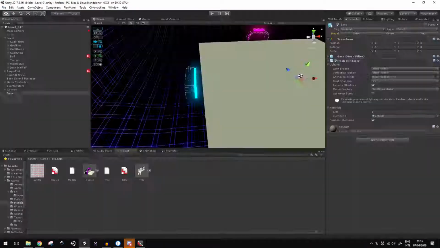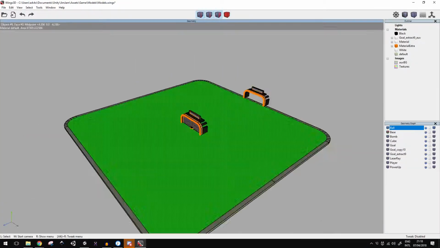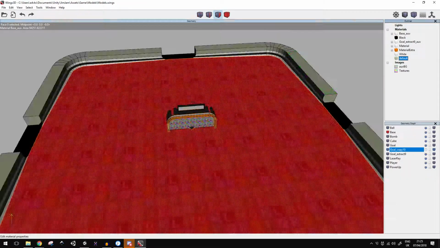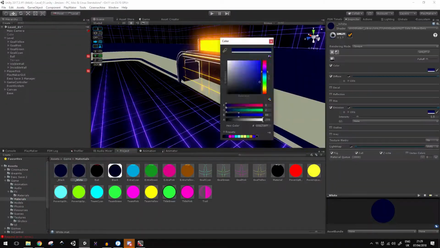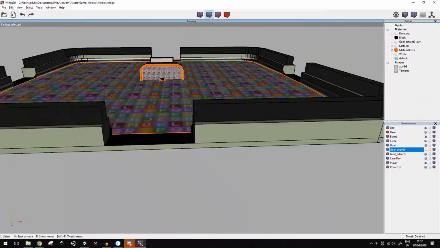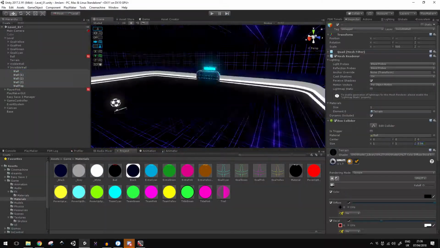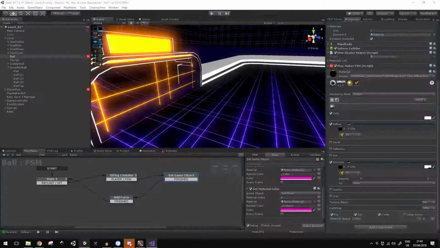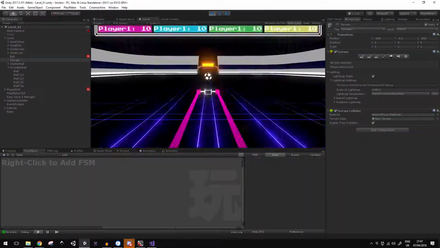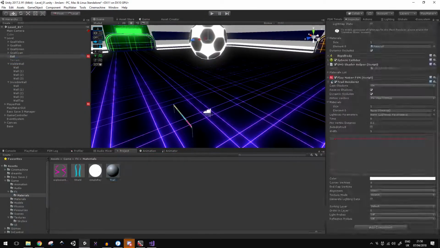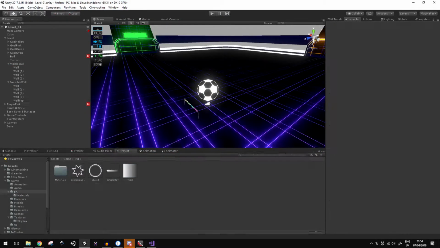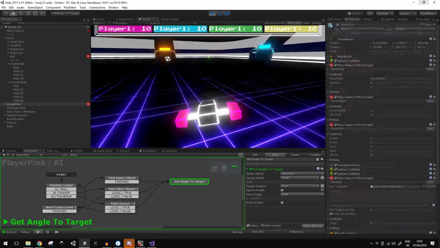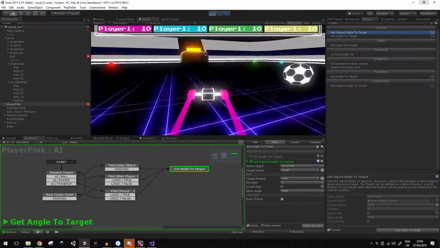Now I'm finally designing the main arena and getting rid of the terrain, which means more modeling, more UV mapping and stuff. I did some manual fitting for the models, and once everything was in place, I finally disabled the terrain. Like I said, I love particles, and I did some weird experiments with them, which actually never ended up in the game. But hey, you make mistakes while you're doing something, right?